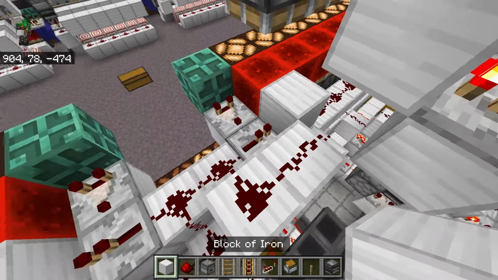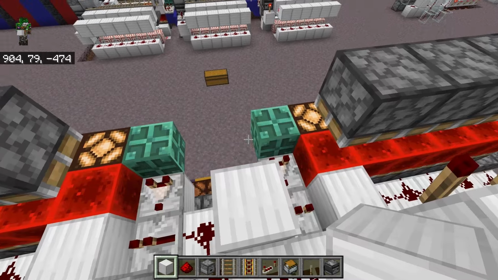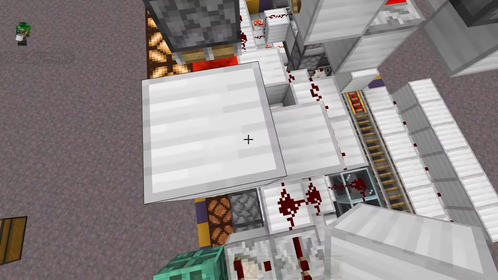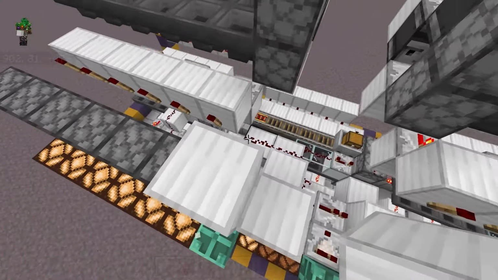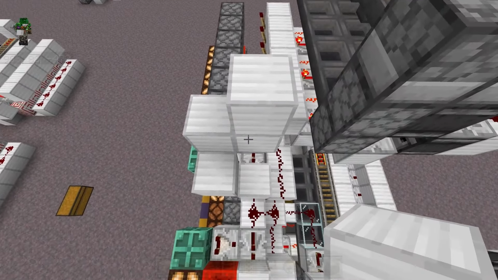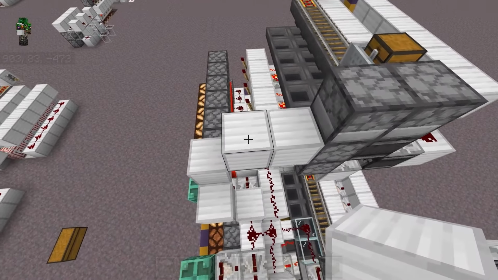Then where this dust connected, place a solid block to pinch it, then go up diagonally by 1 more, break out the temporary block, go over toward the pistons, diagonally up, break out the temporary block, then go diagonally up toward the dropper, then place 1 more block like so.